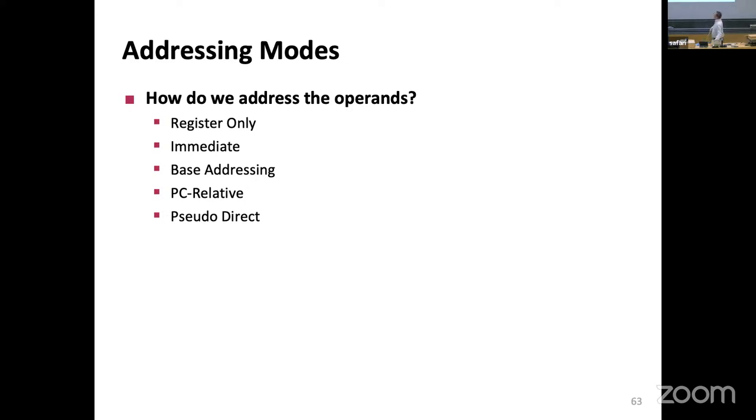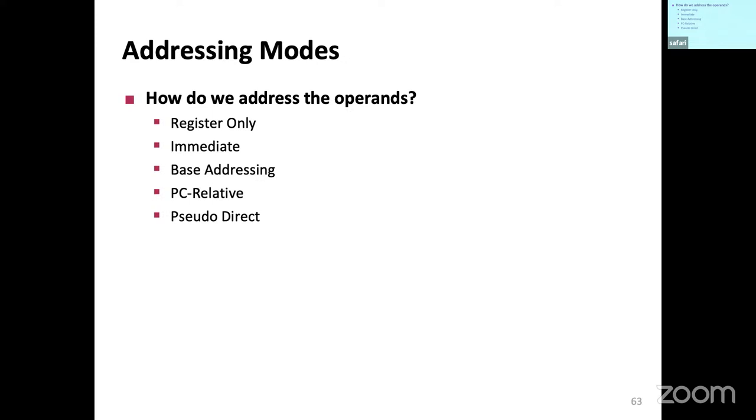And then we have the base addressing. This is any time when we have a load word or a store word, we have a base address that's a register: the stack pointer, something else, the array base. And on top of the base, we are adding an immediate. And then we have what we will call the program counter relative addressing. We'll see that in a second. And we have direct addresses.